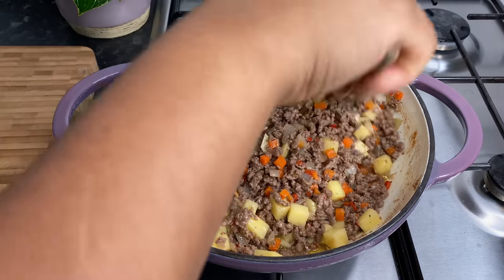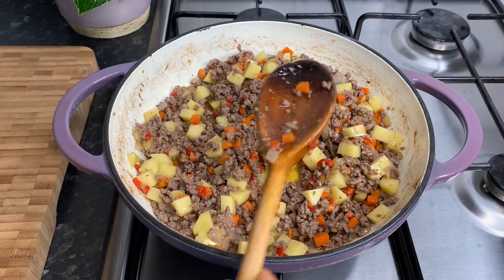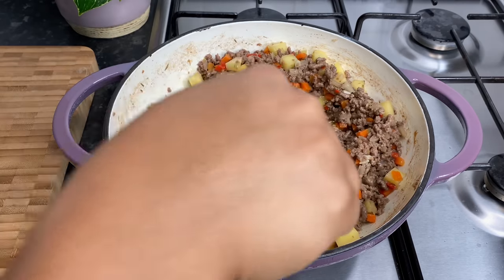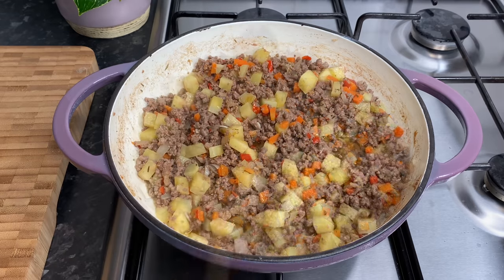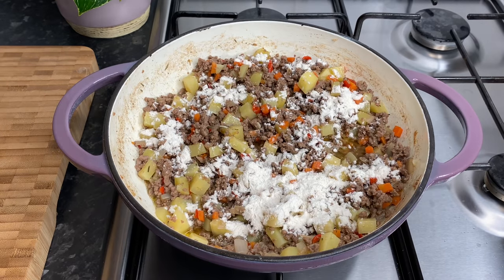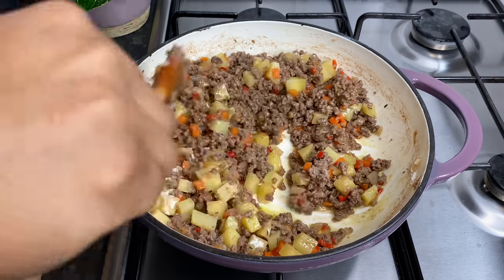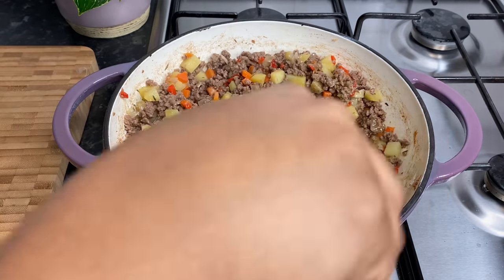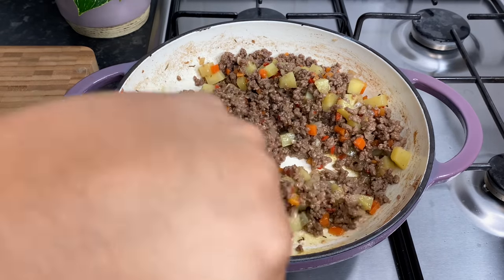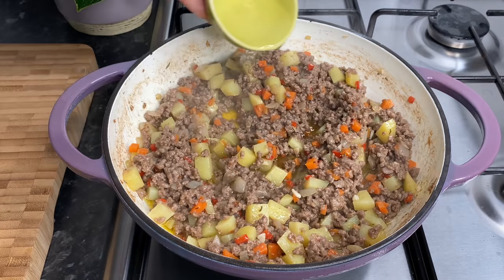My ingredient amounts only act as a guide, so even if I say add a little bit of salt, that may not be enough or may be too much for you. Adjust it according to your preference. Last but not least I'm going to go in with some of that plain flour, mix it in, and cover this to simmer for about 30 minutes. It will release its own liquid because the last thing you want is for this to be extra soggy. I'm also adding just a little bit of water.